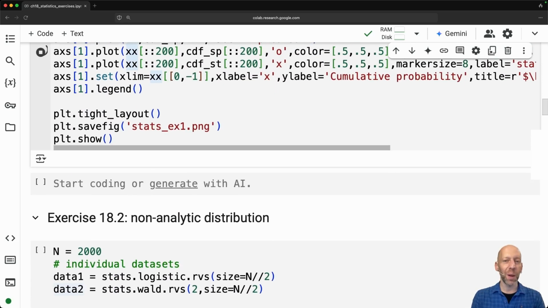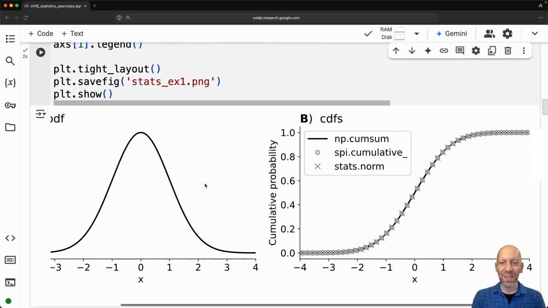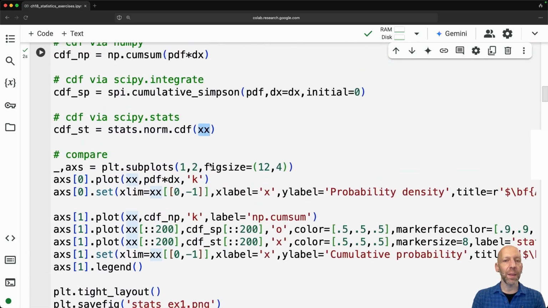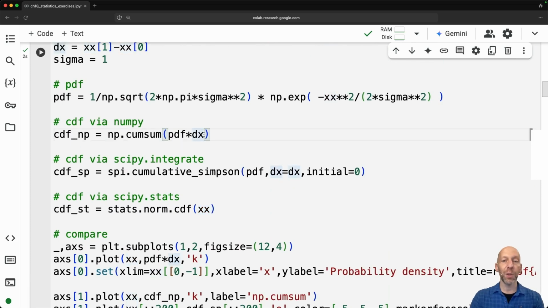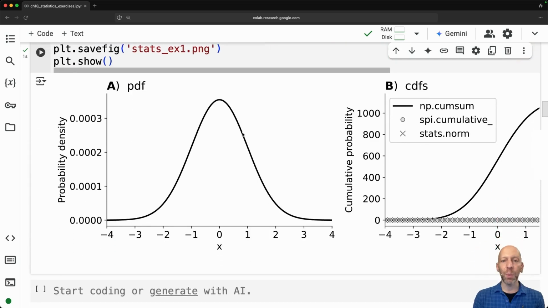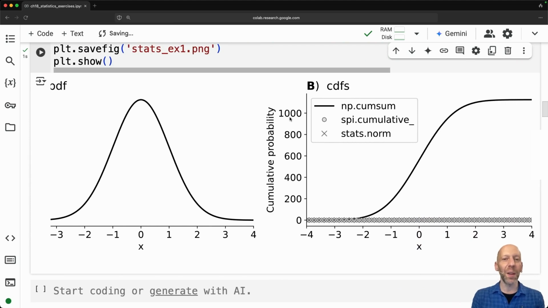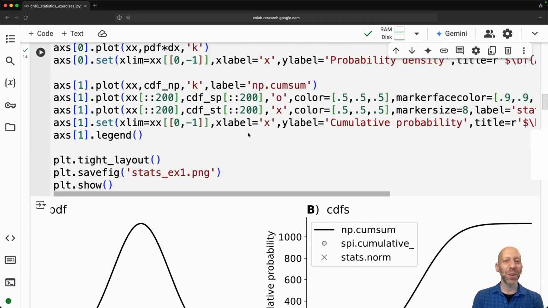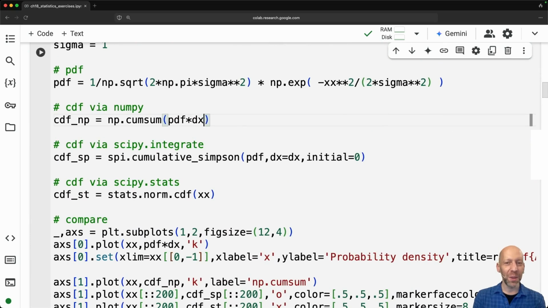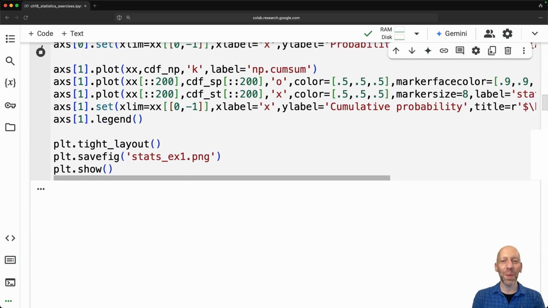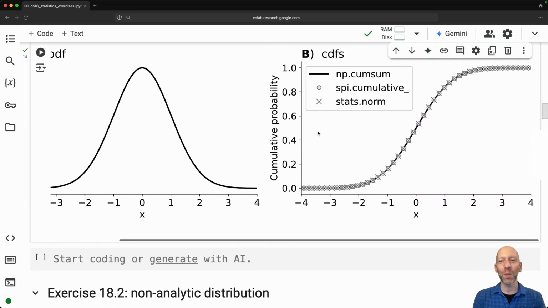And yeah, there's not so much you could do wrong at this point. The visualization is straightforward. I think the main point of potential confusion here is with the scaling factors, with the dx. So if your plot looks like this, for example, then you can already tell that something is going wrong by looking at the y-axis of the CDF plot. This should go up to a maximum of 1, but it's orders of magnitude higher than 1. So that would be your tip that something was wrong with the scaling, and then you just multiply by dx, and everything is gravy.